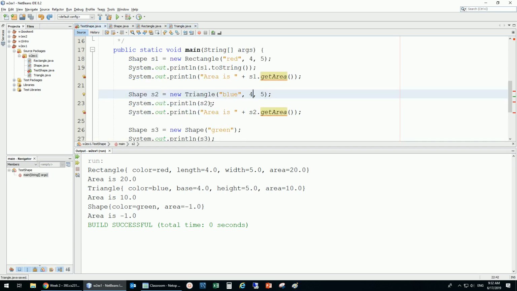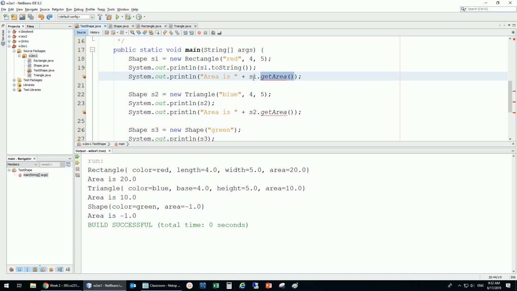But this last one, you cannot get it done, because it tells you, cannot find symbol, method getArea. But hold on. The toString was able to find that S1, even though it's a shape, executed a toString from a rectangle. Now S1 is a shape, and in the rectangle we have getArea, and it's not able to find getArea. How come? Because it doesn't exist in this shape.